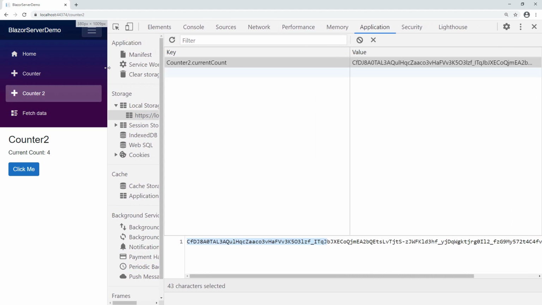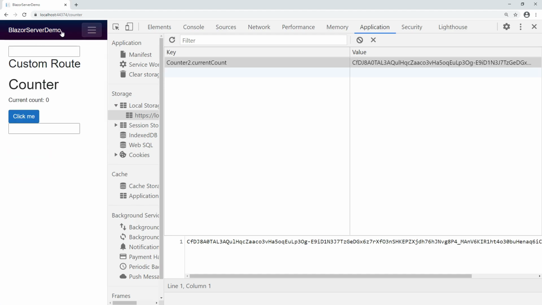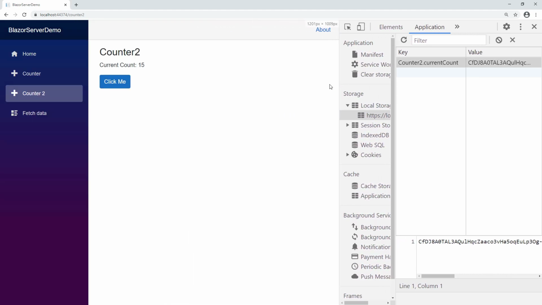Okay, so there you can see the whole value. Let's click it a few times and watch the values changing. So it's remembering that, and if you go off and come back, it remembers the value, but that value is encrypted.